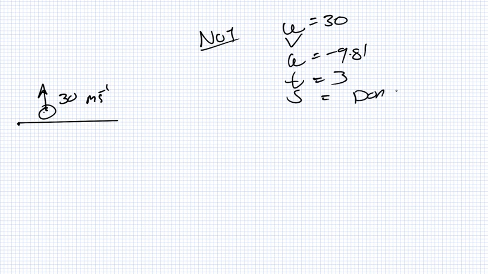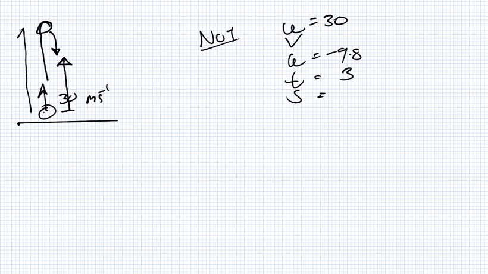Because what we have to remember here is that the ball could travel up and reach its maximum and then come back down a little bit before hitting the ground. In other words, the S might only be this displacement here, which definitely does not equal the distance it travelled. So to know if we're in a situation where the ball has reached its maximum or not, we need to know what the maximum is.